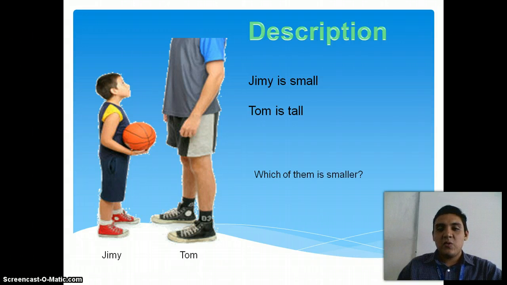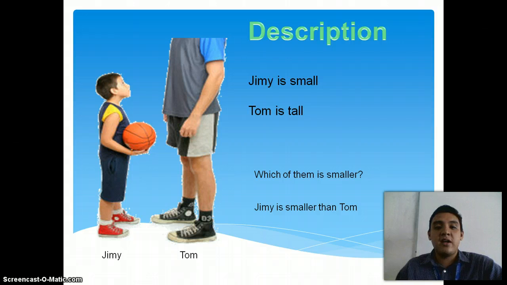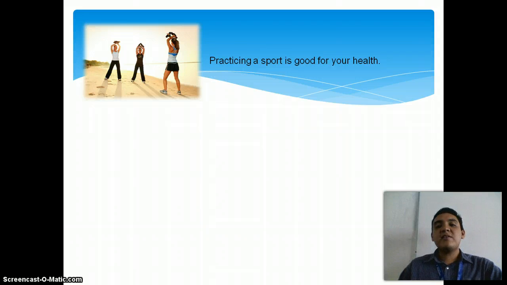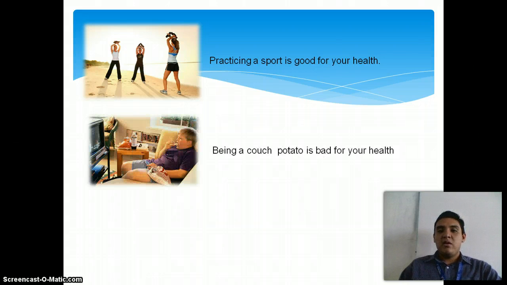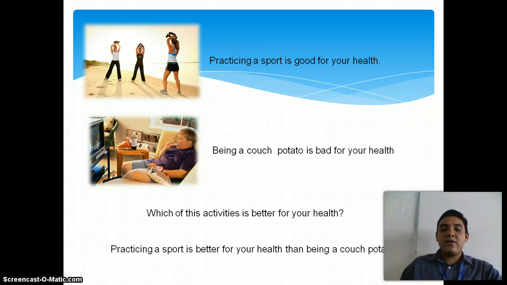Here we have a question. Which of them is smaller? Well, the answer is Jimmy is smaller than Tom. Okay, we have some activities that we do in our daily life. Practicing a sport is good for your health, but sometimes we are a couch potato. Being a couch potato is bad for your health. Which of these activities is better for your life? Well, of course, practicing a sport is better for your health than being a couch potato.